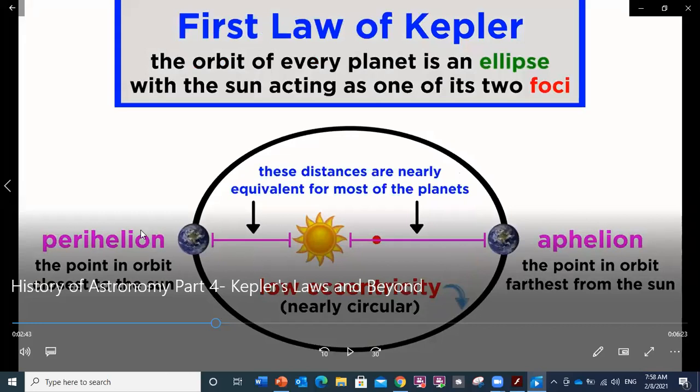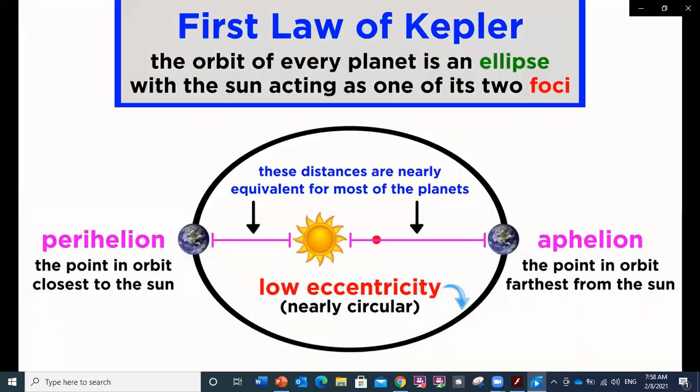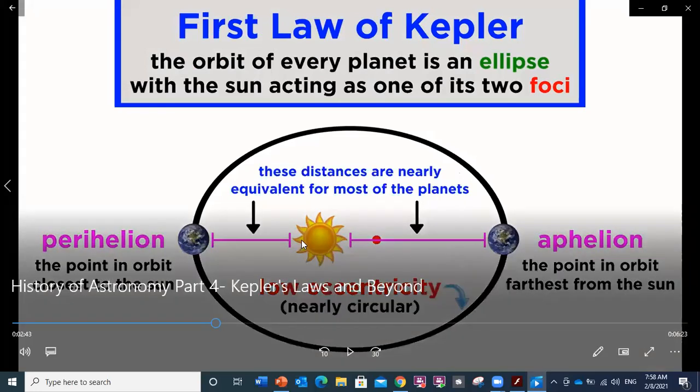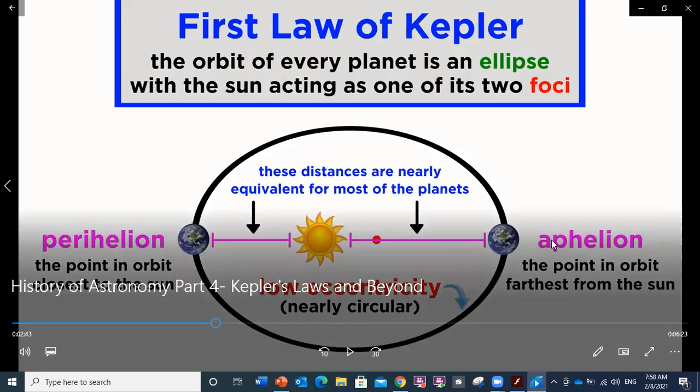In this case, as you see, the distance from the left side to the Earth is smaller than the other side because the Sun is at this center, not at this center. The Sun is not in the middle of the orbit. It is in one of the centers, taking one side. So the part of the summer is very hot, and when you go away it becomes very cold.